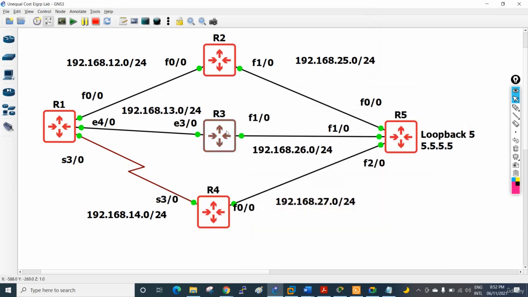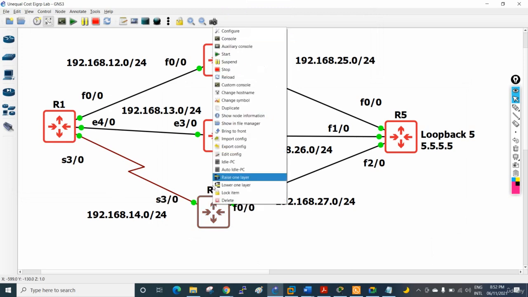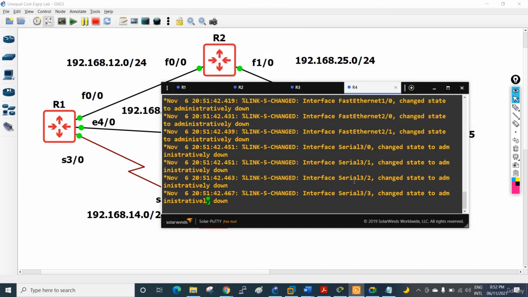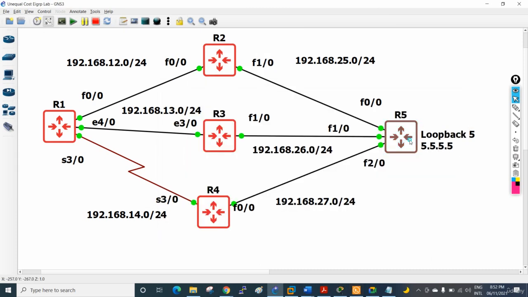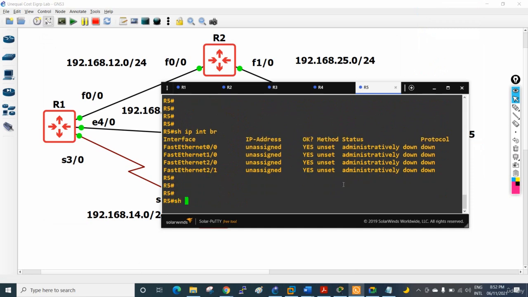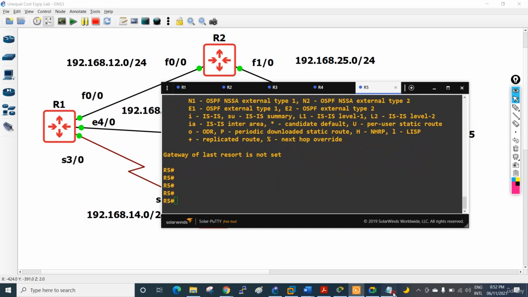Now we will take the console of R3, and now the console of R4. So console of R4 is also ready. What we need? Console of R5. I am opening the consoles in sequential order, so it is easy for us to copy and paste the configuration. This is also good, and I think we don't have any configuration. If I write show ip interface brief, we don't have any IP address. If we check show ip route, we don't have anything here.